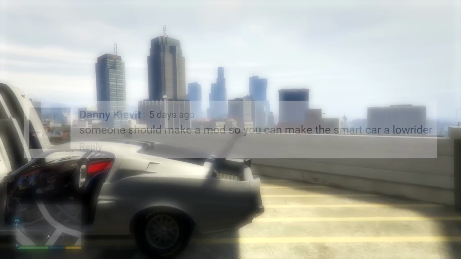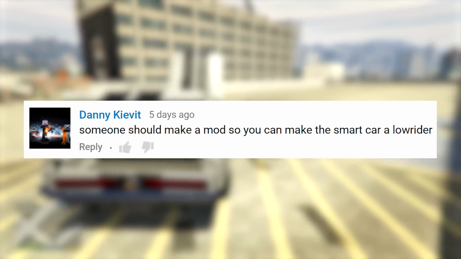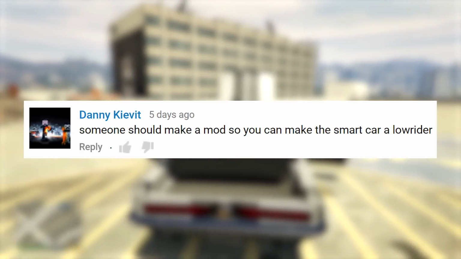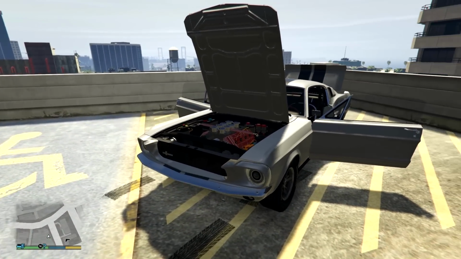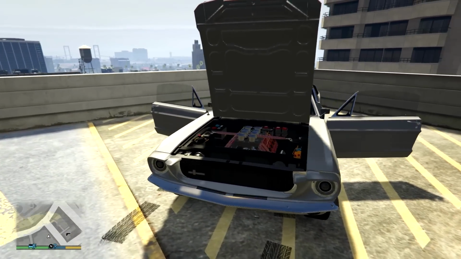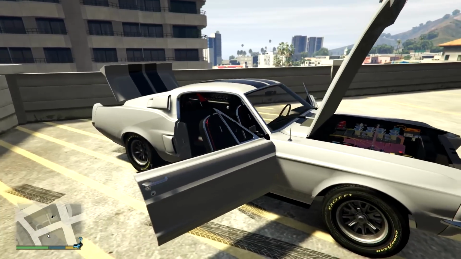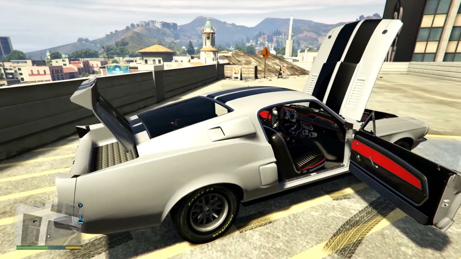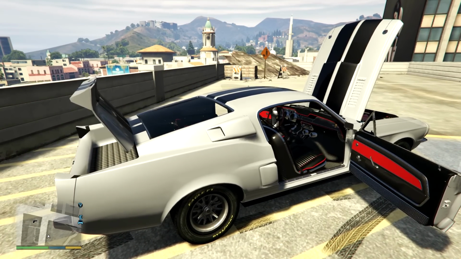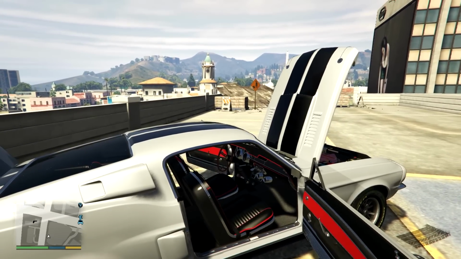The second comment is from Danny Kievit. He says, someone should make a mod so you can make the smart car a lowrider. Yeah, I agree. We definitely need more mods that can be used inside of Benny's Lowrider shop. But that's why I'm checking this thing out today, because this thing has surprised me. And I don't know anything about all the mods. I just know that there's a lot of them, and we're going to be discovering them right now.